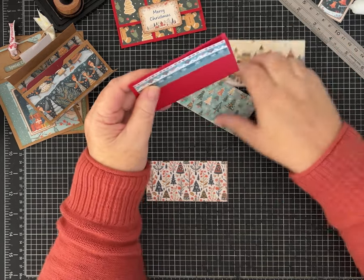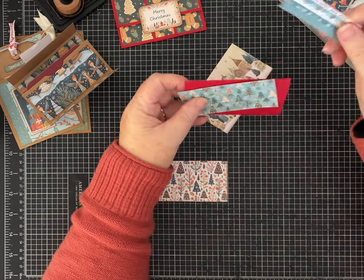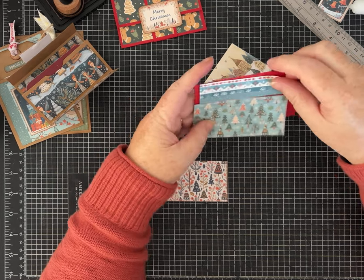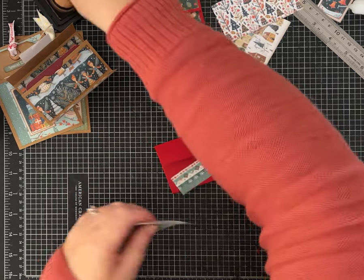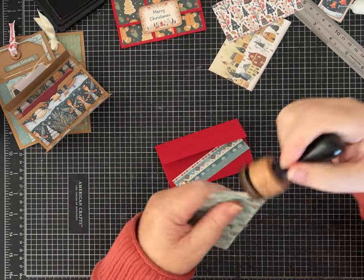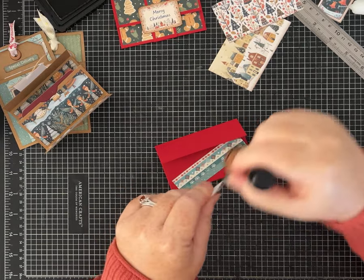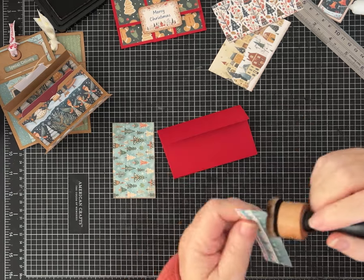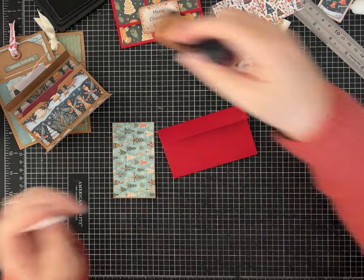Now, because these are kind of blue-greeny colors with the trees, which I love, I'm going to use this one on the front. That helped me make my decision. Okay, let me ink these, and then we will get this one put together.